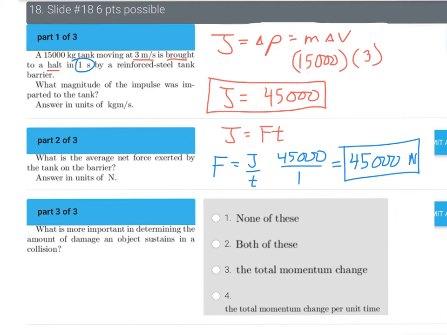As opposed to throwing the egg against the bed sheet, it has more give to it. So even though it's the same total change in momentum, the time of impact is going to be bigger, and that means that the force is going to be smaller. So our impulse J is the same, but by making the time big, that means the force is small. Whereas throwing it against the wall, we had a tiny amount of time, but we had a big force.